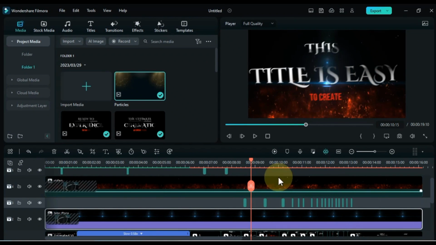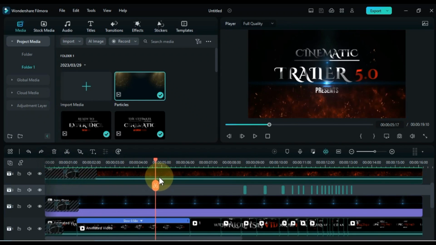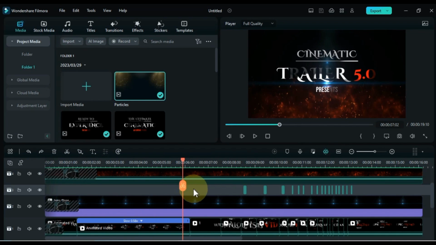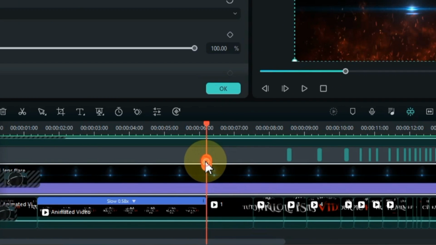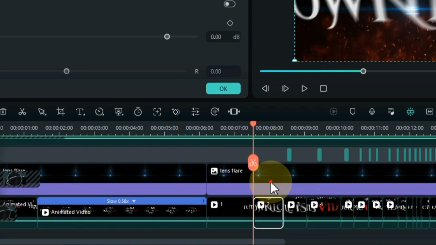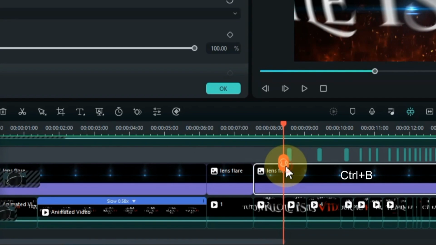Now one last thing we have to do. That is, we add transitions to the lens flare file, so that we have lens flare in the animation. So for that, first I split the lens flare file according to the trailer videos below. You can also use your keyboard shortcut to split. You can press Ctrl+B for split.